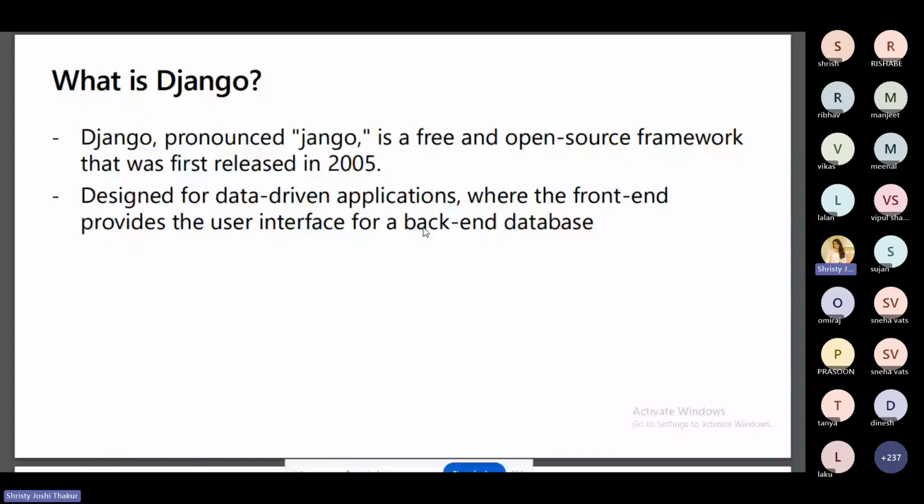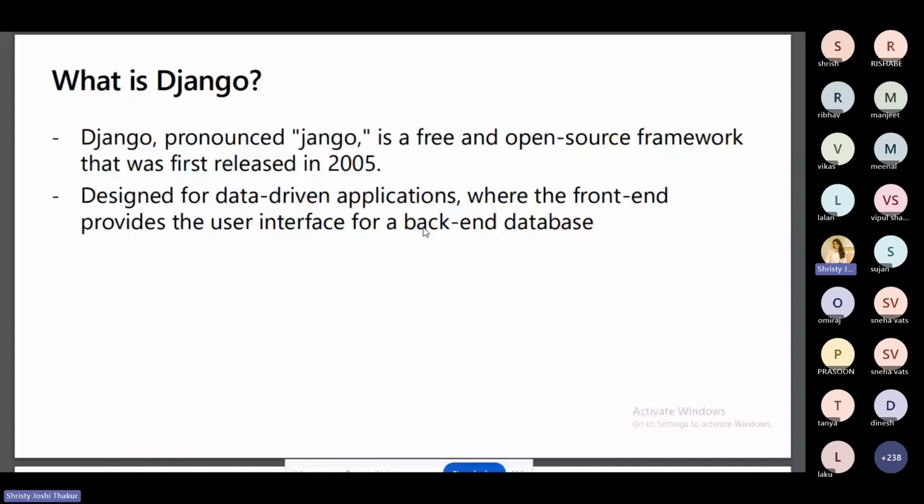Also data analysis dashboards to present insights from large data sets, and content management systems for creating and managing digital content. So these were the uses and the introduction to Django.